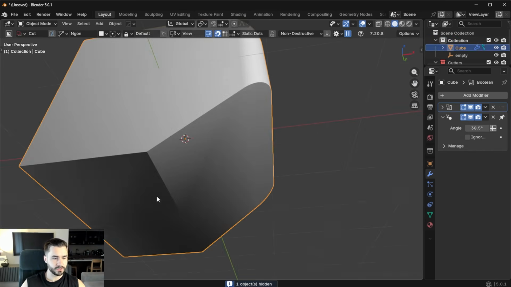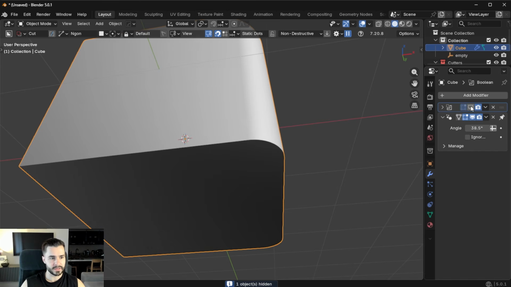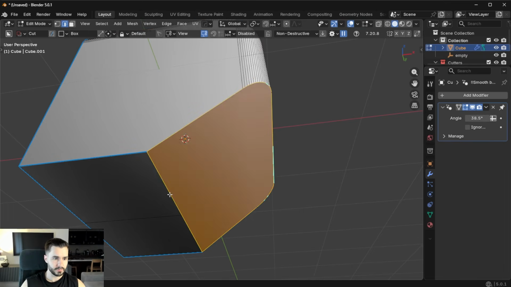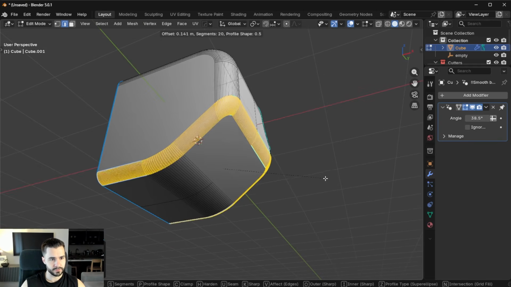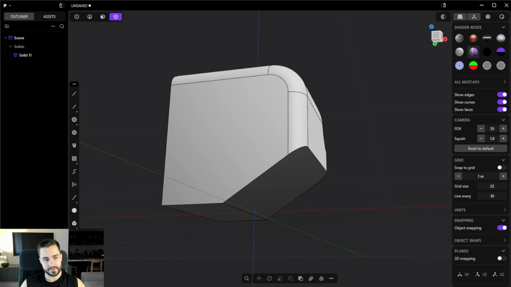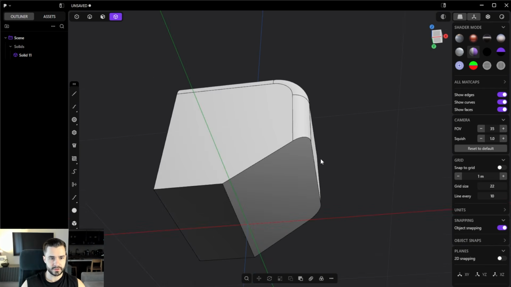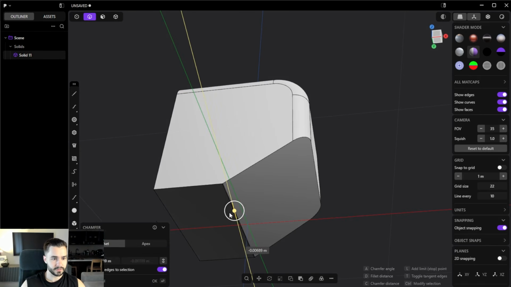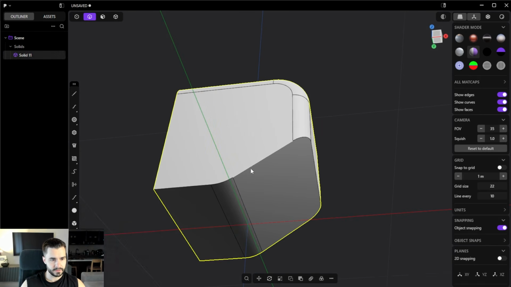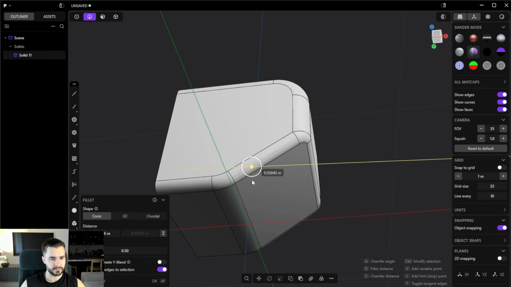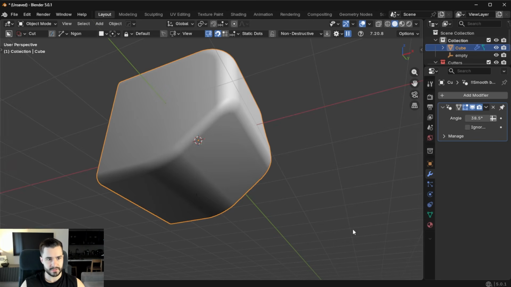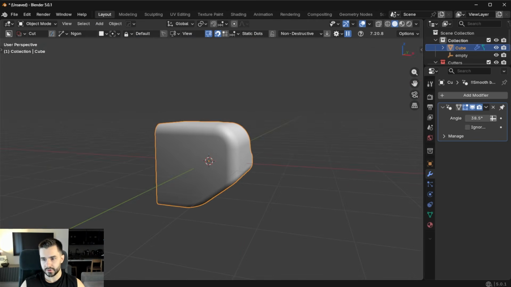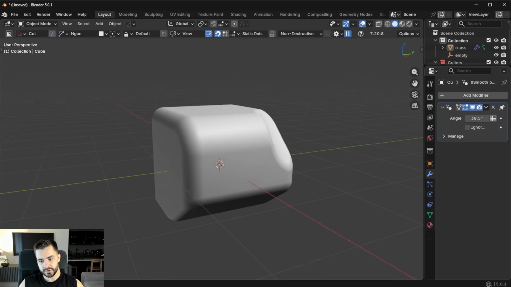And then let's say I wanted to bevel this area here in Blender. Again, we would just apply our Boolean. We would go in here, bevel that area. You could bevel this area as well if you wanted to, just like that. And then in Plasticity, very similar thing, you would just tab into edge mode, select this edge, get that beveled, and then again you can just select one edge in here. Plasticity automatically calculates that for you. You can get in, you can bevel that, and you essentially have the same type of shape as we have here in Blender. So that is how you transition from Blender over to Plasticity.